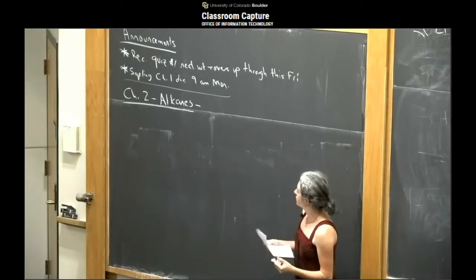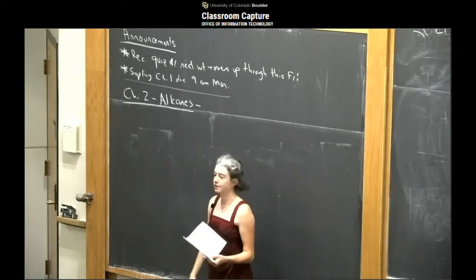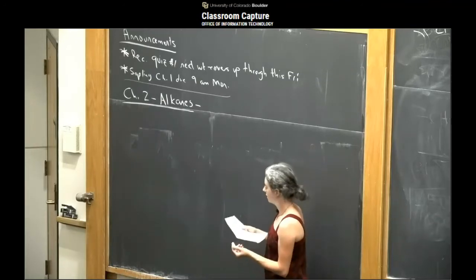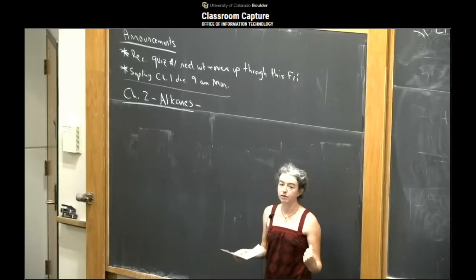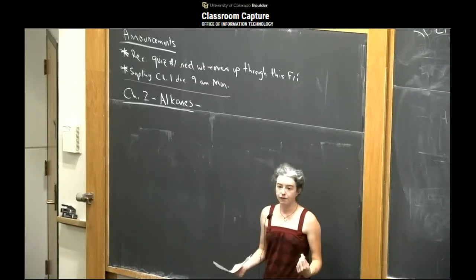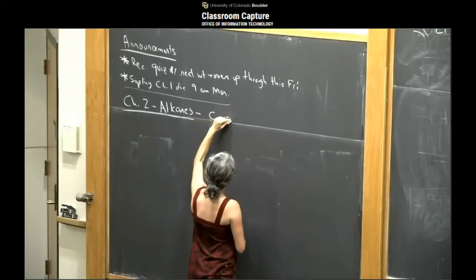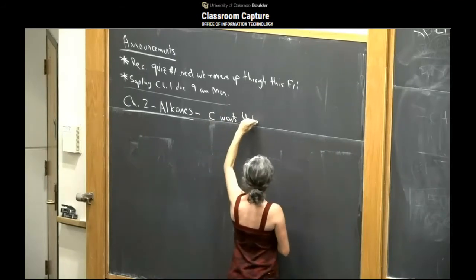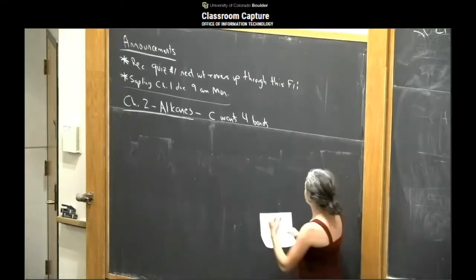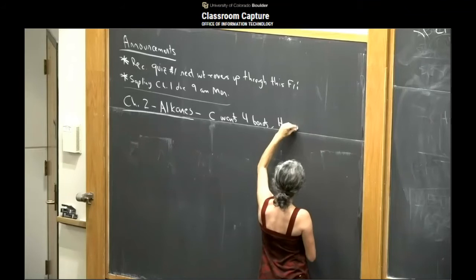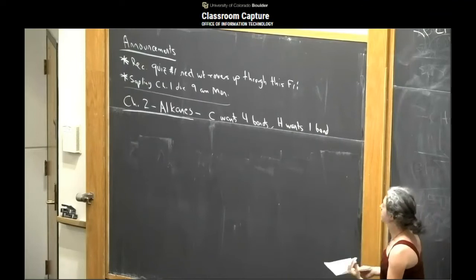Okay, so chapter 2, we're going to be starting to look at alkanes, which are pretty much the simplest organic molecules that we can look at. So we saw in chapter 1 that when we're putting together covalently bonded structures, usually for carbon to be as stable as it can be, carbon wants to have 4 bonds if it's going to have 0 charge in a full octet. And hydrogen wants 1 bond if it's going to have 0 charge in a full duet.